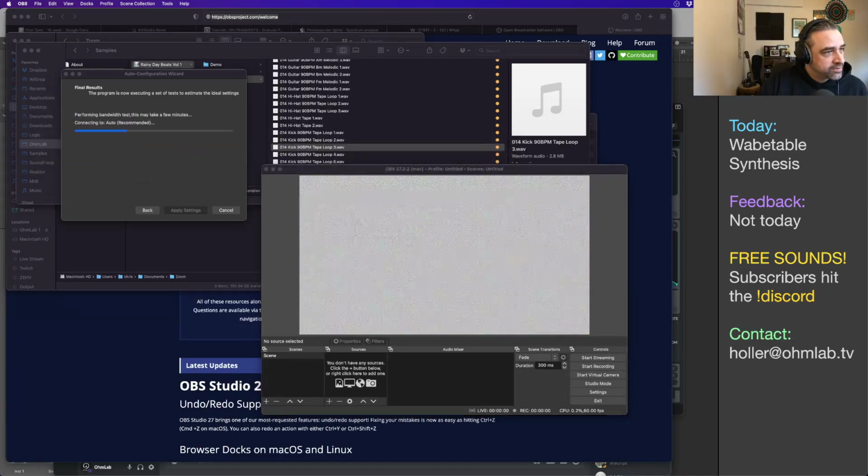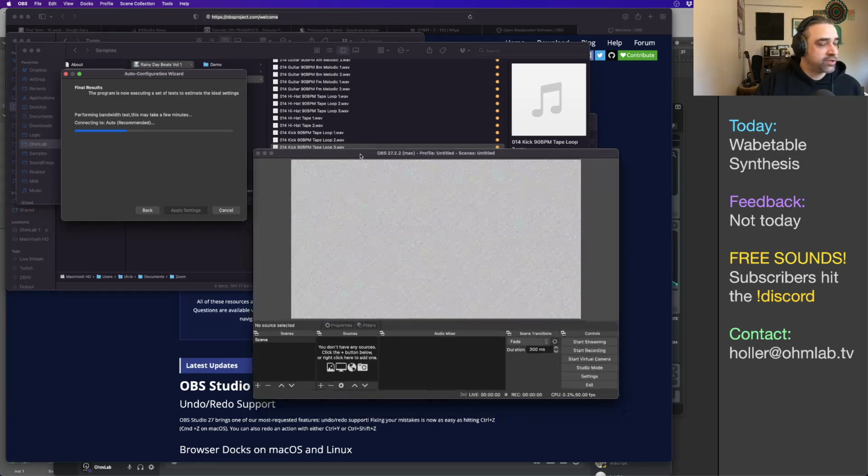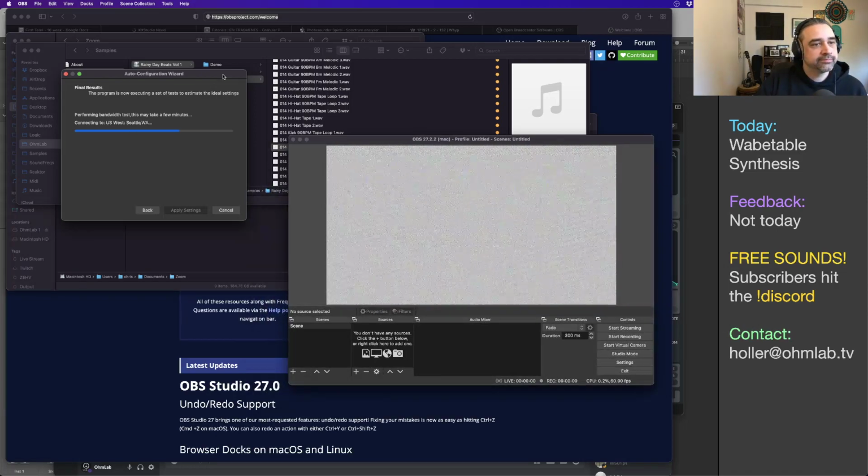Receive keystrokes. Yeah, sure. Let's just grant it access to the whole mothership, shall we? We're connecting to Seattle, Washington for a bandwidth test.